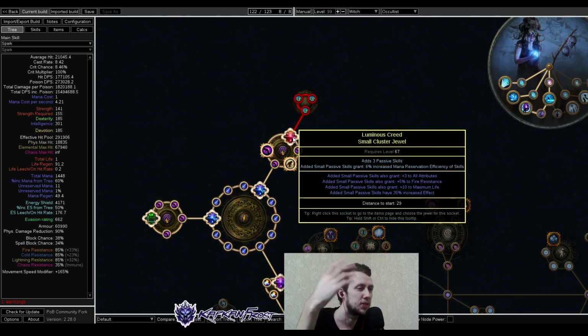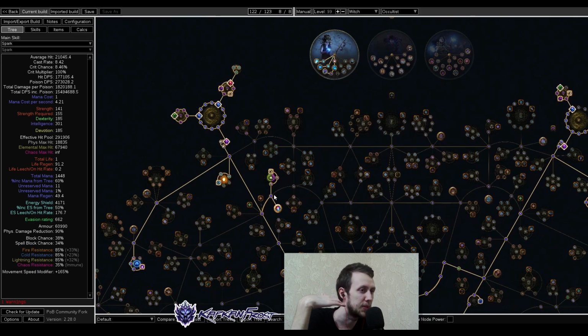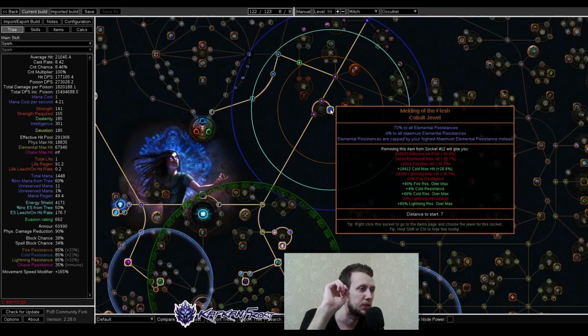And then we have some fire resist, some attributes, and maximum life that doesn't really give us anything. Yeah, and this is mostly it. Oh yeah, we do have Melting of Flesh.